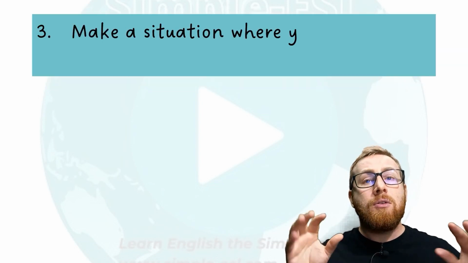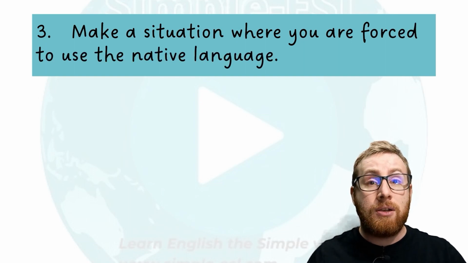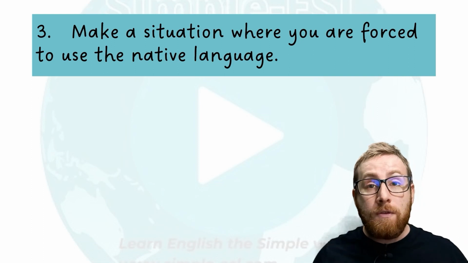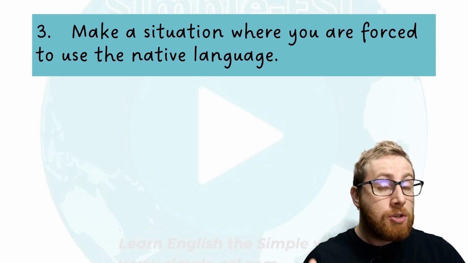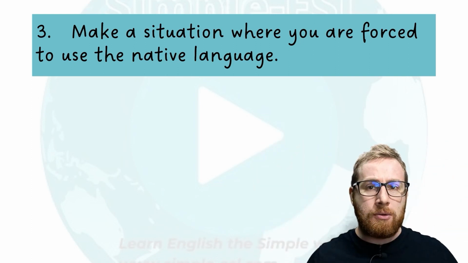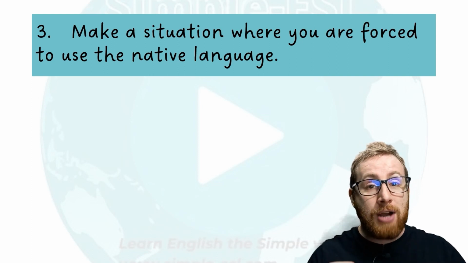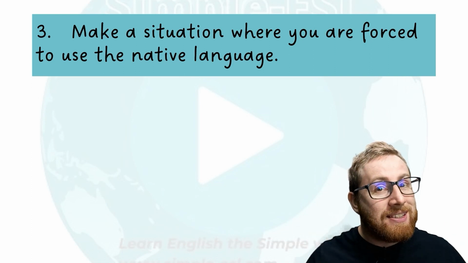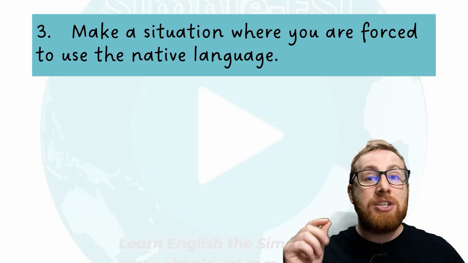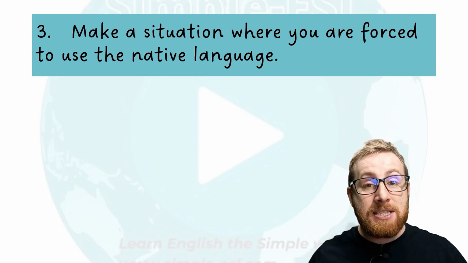We can also try to make situations where we are forced to use the new language. We would have this situation all the time in the language school where I worked. The students would come to the UK from all around the world and they would be thrown into situations where they need to speak English. The best way to practice and to learn is to practice and learn. It's to actually use the language, and if you make a mistake, we can learn from these mistakes.